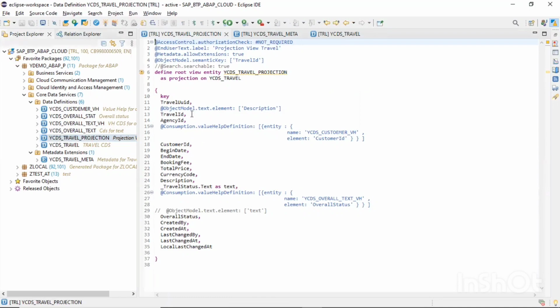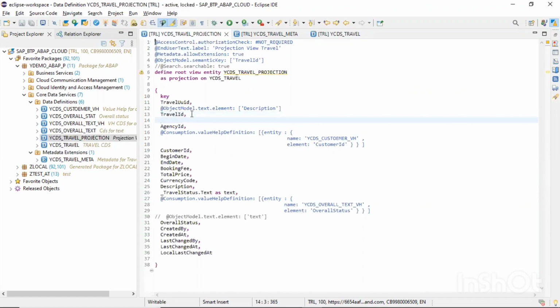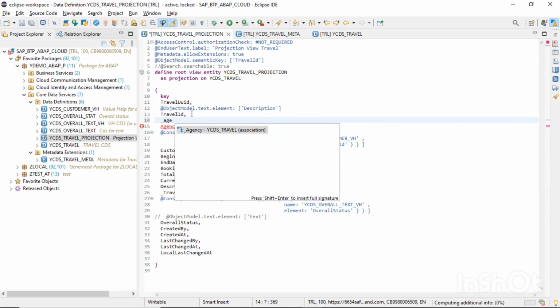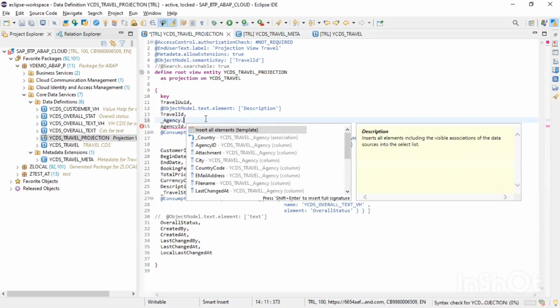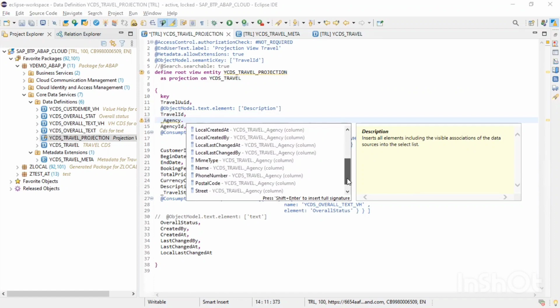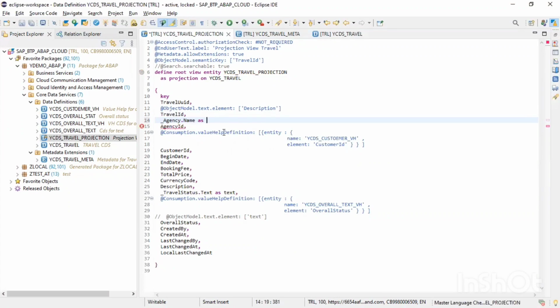So I'll call the same, underscore agency, and I need its description. You can see this is the description, agency DSC.